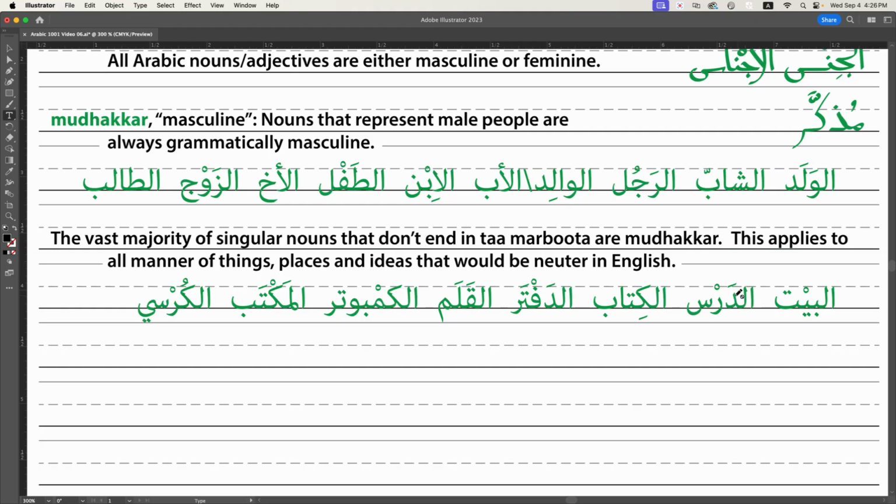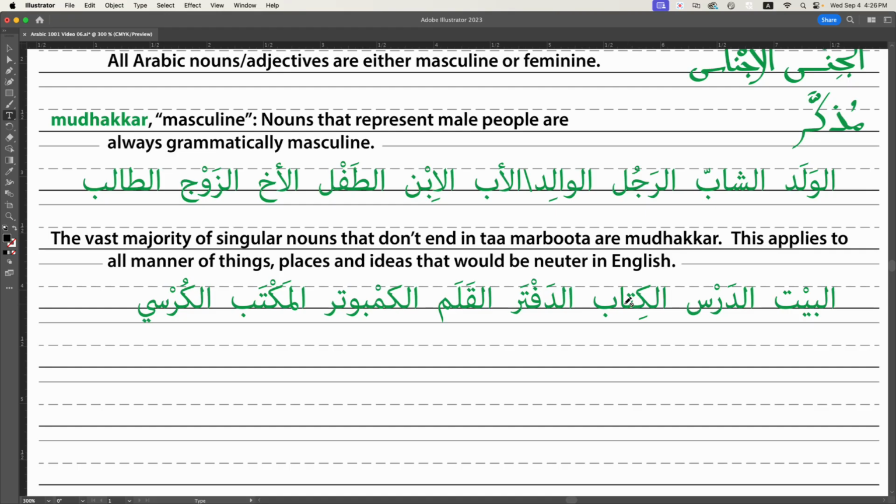A dars is a lesson. So in a previous video, we learned the word madrasa for a school and tedris for teaching, and they all have the dal ra sin root common to them. And that's the root for studying. And because this is a class and you're probably a university student, you'll use words that have this root an awful lot, especially at first. So a dars is a lesson, and it's grammatically masculine.